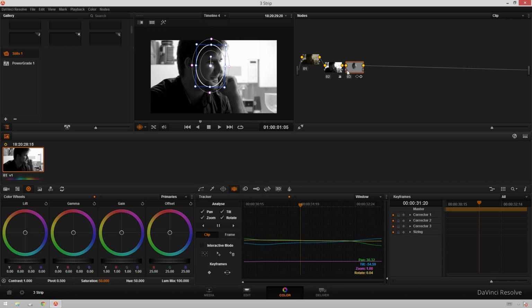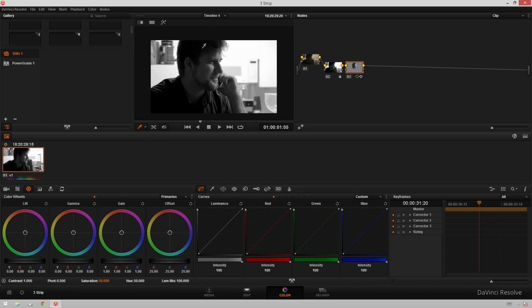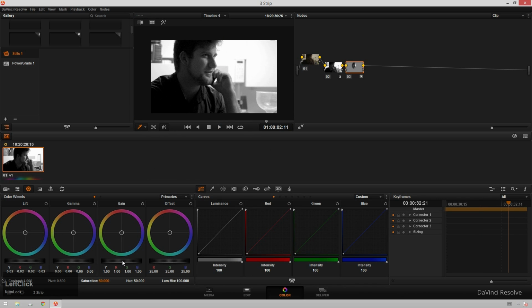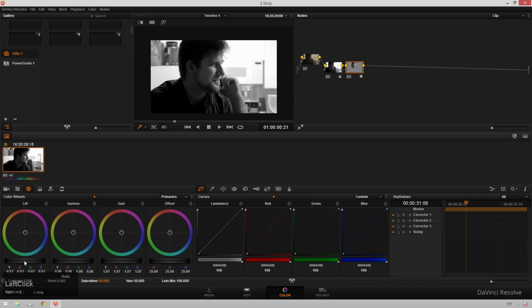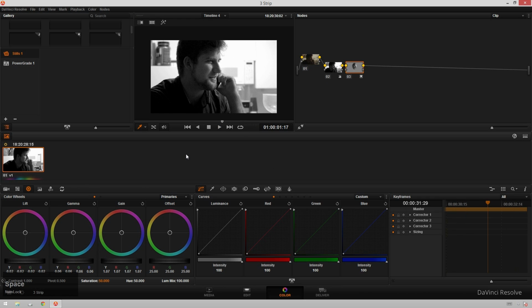Great. So now the next thing we're going to do is, first of all, turn off the view of the power window. Then we're going to go back and increase our gamma even a little more, just sort of really contrast this guy up. So we want David's face to be absurdly popping out. This is a very stylized look, so you can get away with quite some movement luminance-wise. Excellent. That's looking good.